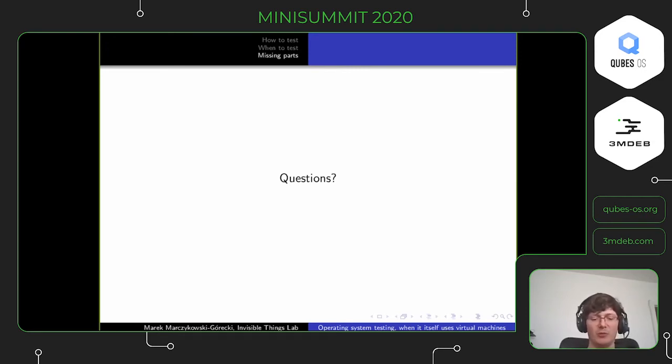And openQA supports a bunch of test result formats. I don't remember the exact list, but I think we use JUnit XML syntax to import test results back to openQA. Okay.